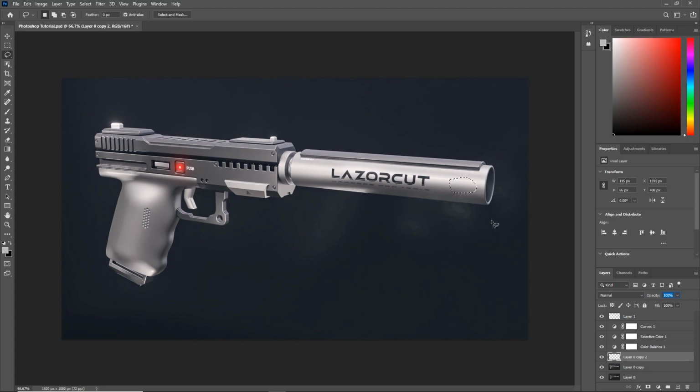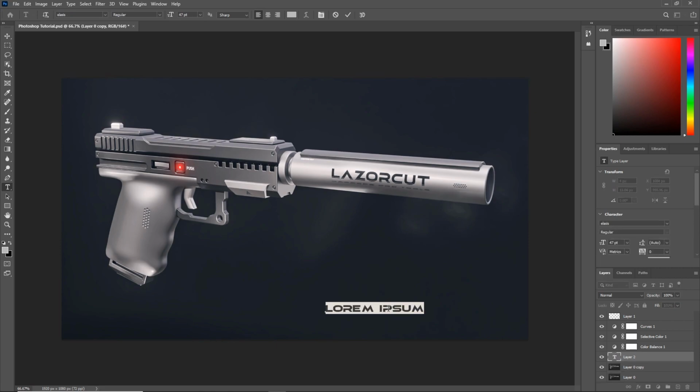Now I actually want this back because this is the tutorial. I'm just showing you how to do it. But that's how you'd remove something if you wanted it gone. So now the next thing I'm going to do is add some text. So I'm going to hit T to go to the text tool. And now I'm going to type my brand name, CG Life.